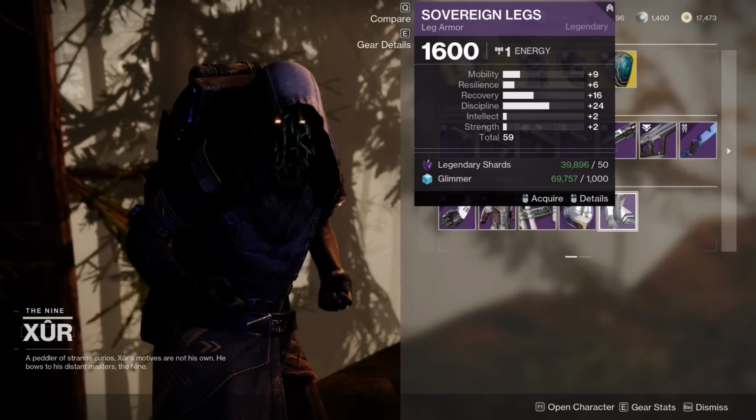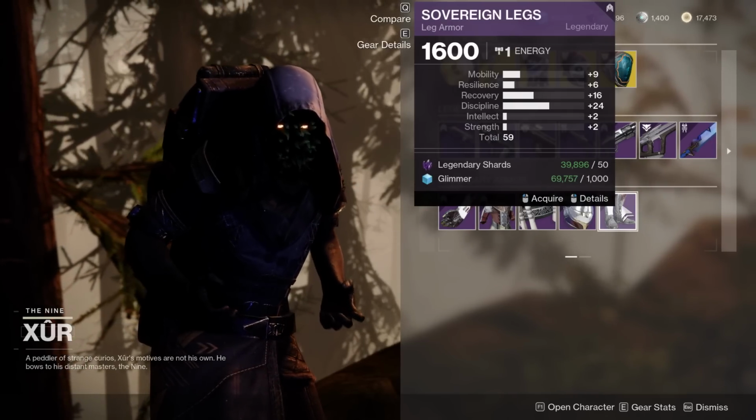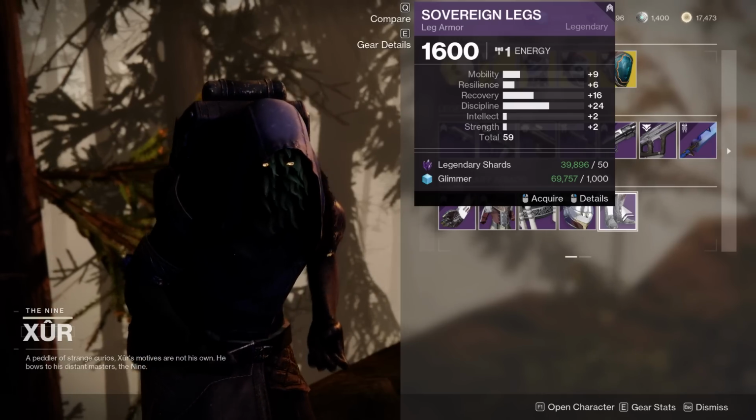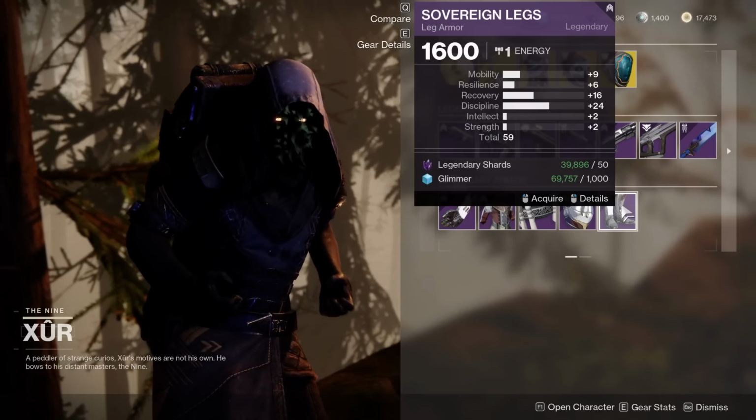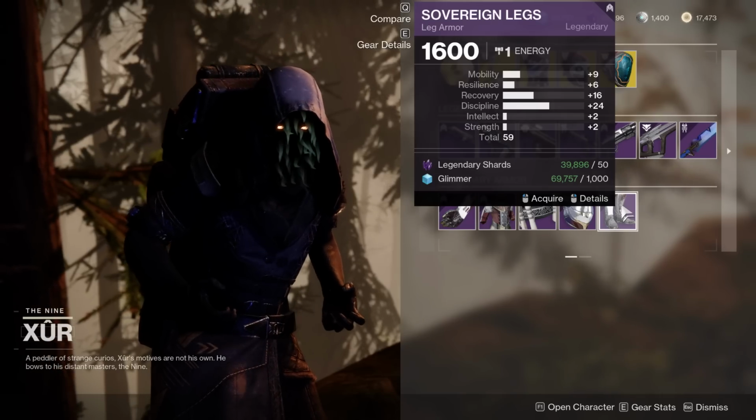And finally, we have something a little bit interesting here. Huge discipline spike, followed by recovery. Absolutely some stats you want. 59 is just below my personal cutoff of 60, but for a lot of people, this is going to be still a pretty good piece.